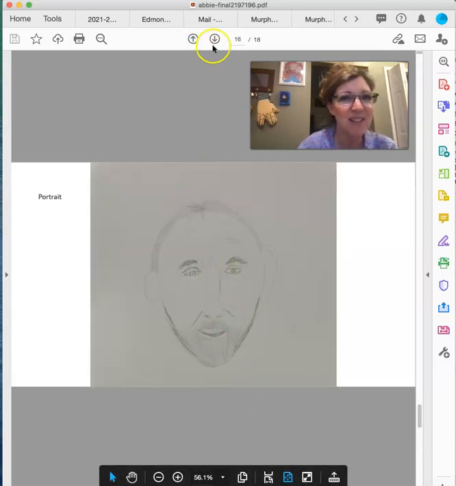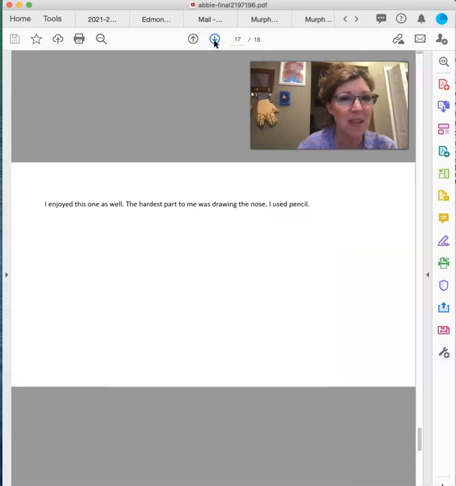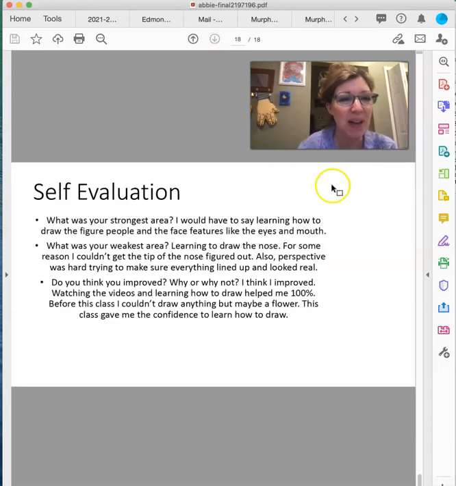I agree. I've always struggled with noses. So you might not ever get over that. But practice makes perfect. And really just noticing subtle details like, rather than a line, use an edge. Helps so much. Okay, so draw figures and facial features. Good. Yeah, the nose.